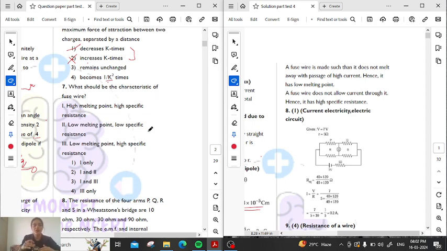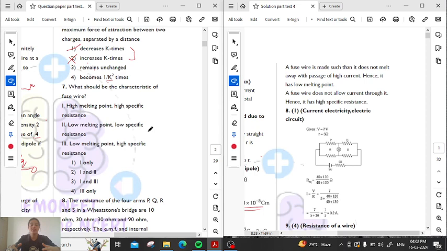इनमें से क्या है, पहले तो हम थोड़ा वैसे समझने की कोशिश करते हैं. क्या फ्यूज वायर, सोच के देखो, फ्यूज वायर हमारे पास आ रहा है, अगर इतना तेज करंट आ गया तो इट शुड बी इतना ज़्यादा स्ट्रॉन्ग कि वो मेल्ट ना होए, ताकि हमारे घर के सारे अप्लायंसेस सेफ रह सके, राइट? सो फ्यूज वायर ऐसा होना चाहिए जो इजीली मेल्ट ना हो, जितना मर्जी हाई करंट पास हो जाए, like any amount of high current will pass through it, it should not get melt. So that means it should have very low melting point.